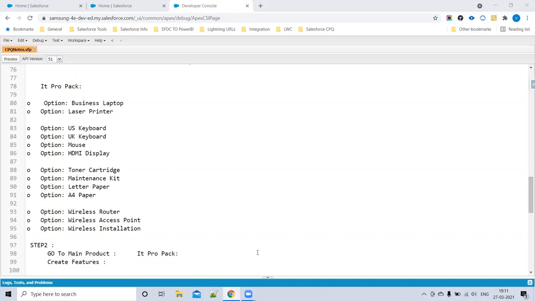Okay, good. Whereas dynamic is also the same as add, but when we click the add button, it will show related products related to the price book. Exactly. Good.